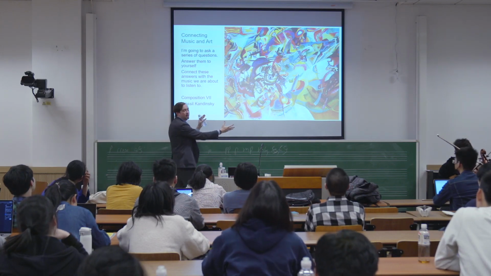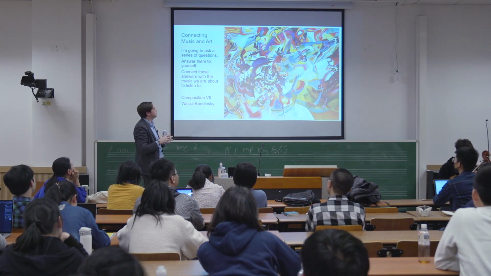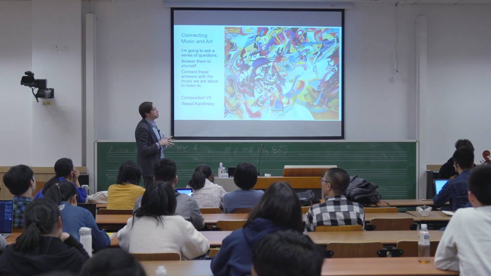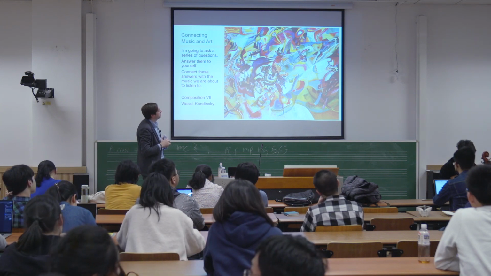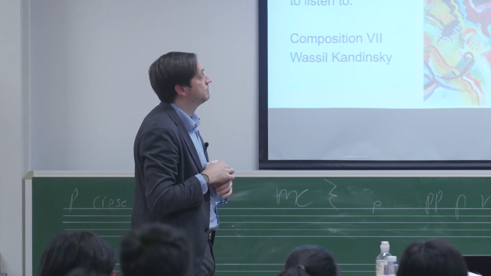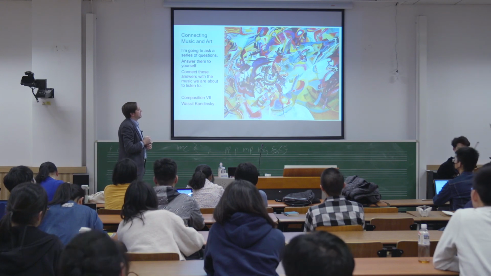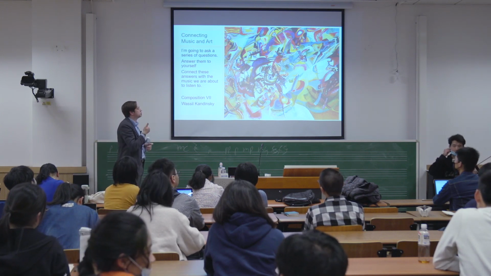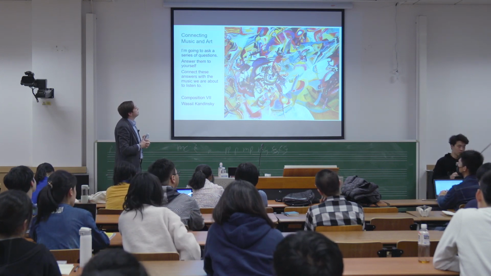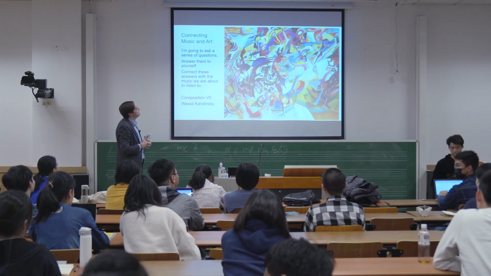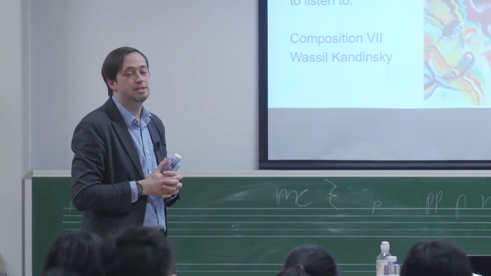How do the colors go together? Again, we're analyzing. How do the colors go together? How do the shapes go together? And then let's interpret. How does this painting make me feel? If I could have one word that described the emotion of this painting, what would it be? Does this painting tell a story? Does this painting tell an emotion?